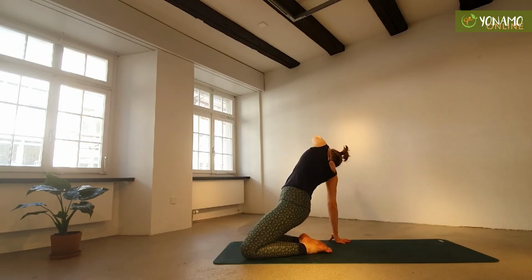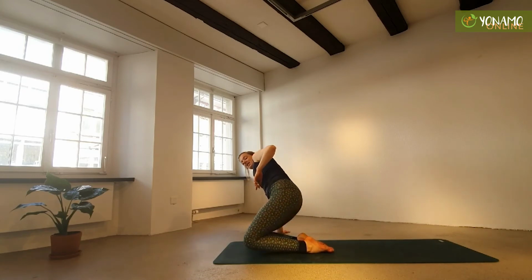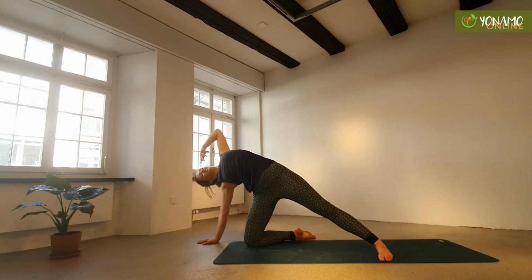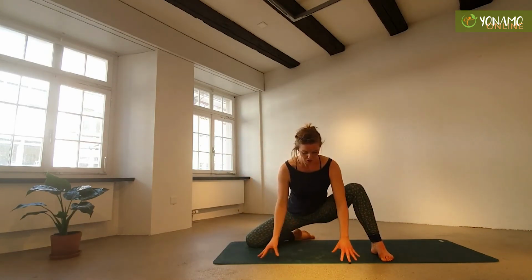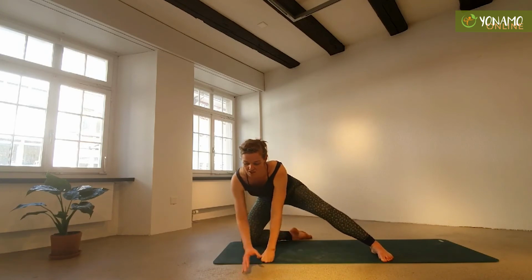And then from here, we sit down, we plant right hand out to the right, come up on that knee, the right knee, then we extend the left leg out, show it from the side, and reach over here, growing longer, in this whole left side, maybe looking up under. Good, and crawl towards that left foot. Bend the knee, so the heel and the knee are more or less in line, and lean the hips towards the midline. Make sure you're not sitting too much back, lean the hips forward. Good, come into the center.